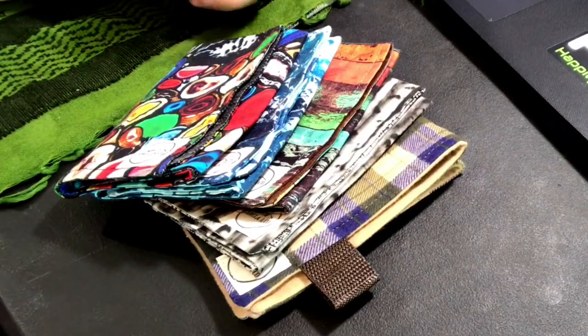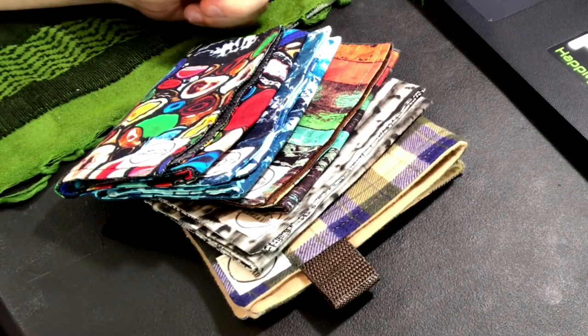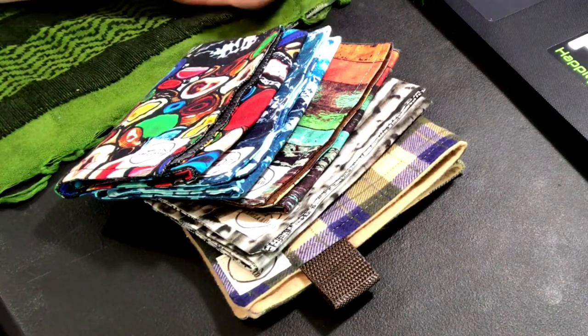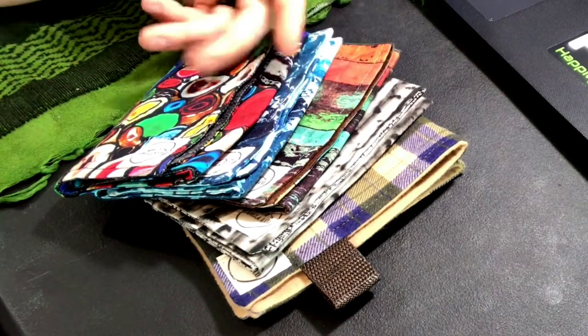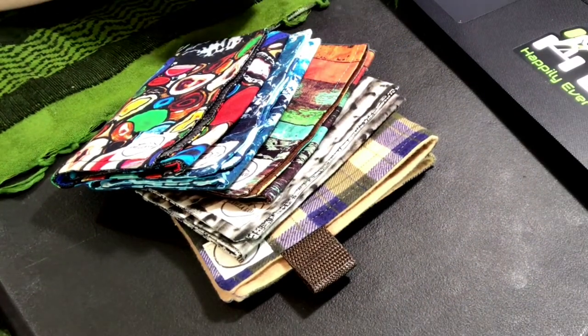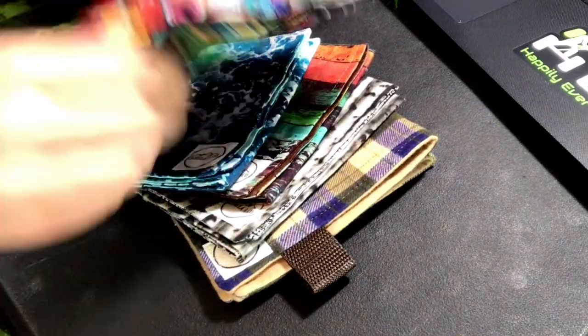Of course, along with that, you're gonna have a little more of a premium price tag than you would have on something you might buy at Walmart. But you're also gonna get a lot better product that's gonna last you a long time, and you're gonna be able to find something that really fits your personality. This is just kind of a handful of examples and he's got new stuff coming out all the time. But this is basically my own personal stash.